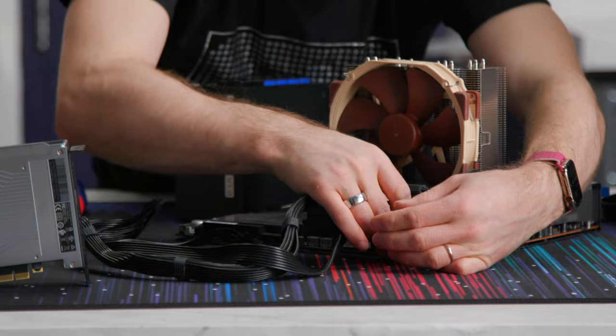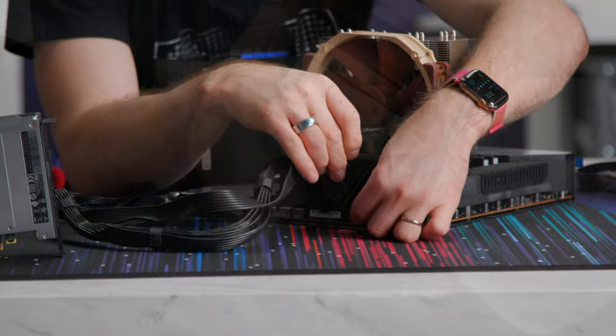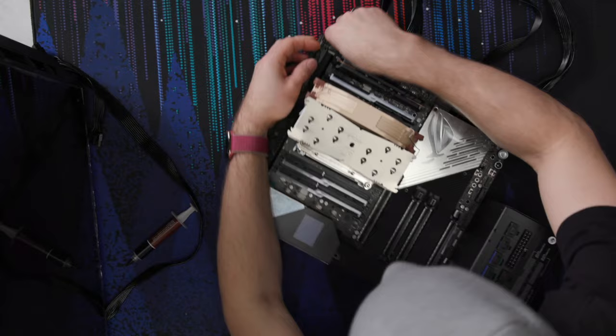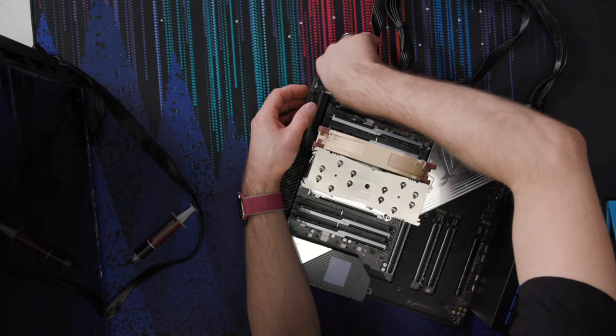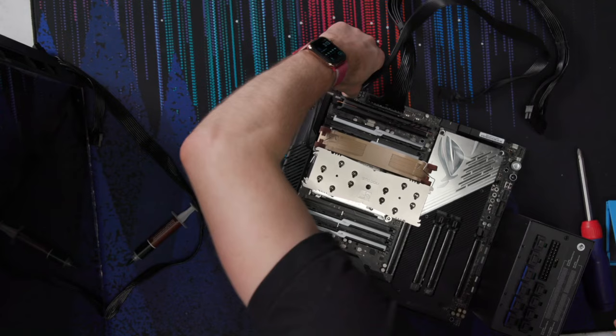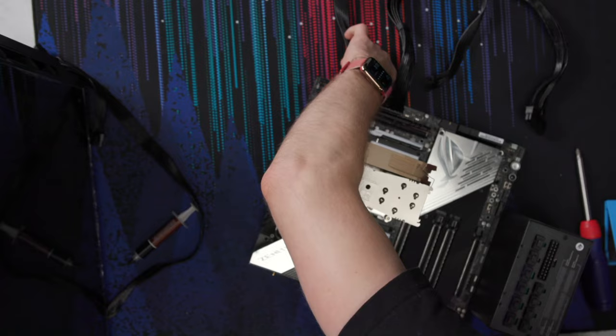Okay, is there an extra 6-pin here? Oh, bananas, there is. Oh, well, that's your problem. Okay, yeah, I'm trying. That's the problem. So there's two 8-pins, and then there's an auxiliary 6-pin for if you've got a lot of PCI Express devices. And I was trying to plug 4 pins of an 8-pin into a 6-pin. Okay. I think that's in. Nice.